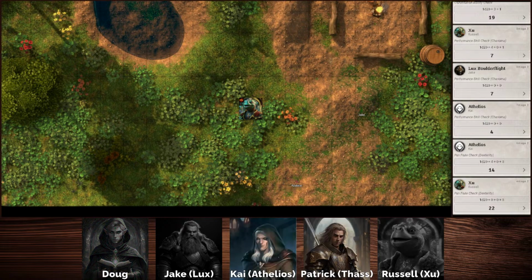Does the quartermaster have anything that we can purchase? No, he's more of an overseer than a quartermaster. Does he have anything left behind by adventurers who have died? Anything they carried in with them is still down there.